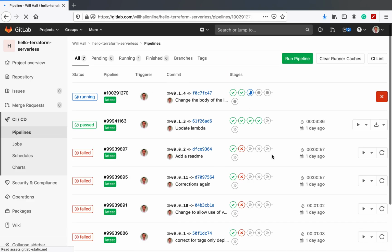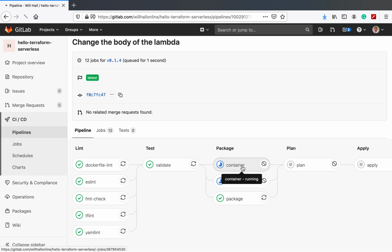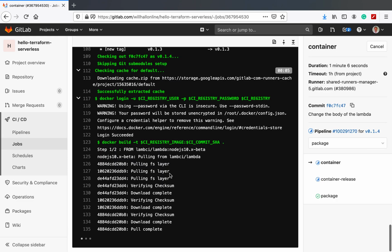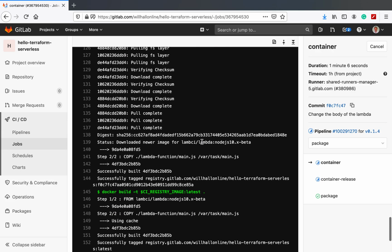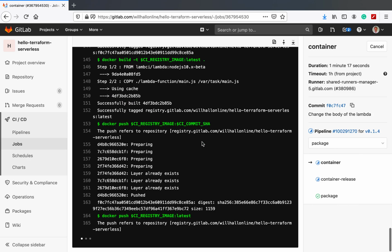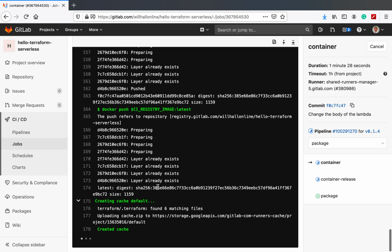We'll check on these packages and see how they're completing. So we can see that this container is going to create the latest container, and also it's going to push it as an actual commit SHA as well. So we're actually doing this as two separate containers to be made. And latest is obviously the one that's going to be updated all the time. So latest would be bleeding edge if you're interested in being on the bleeding edge of things.